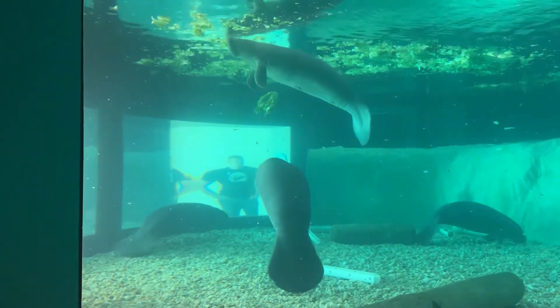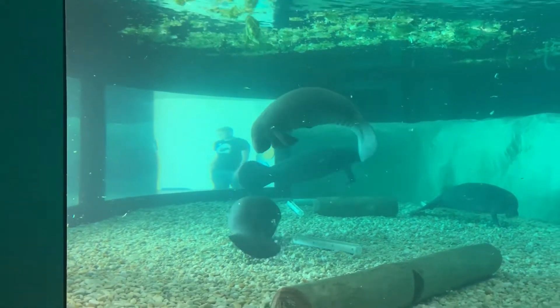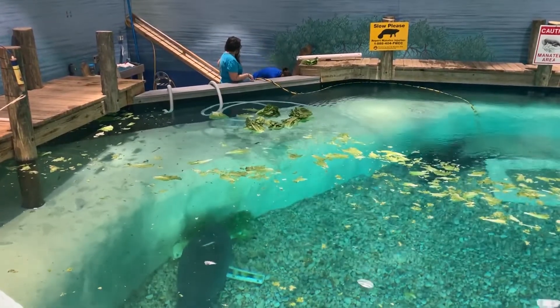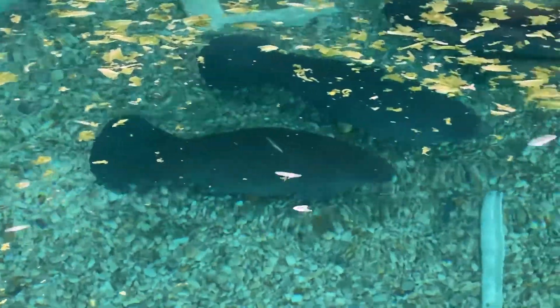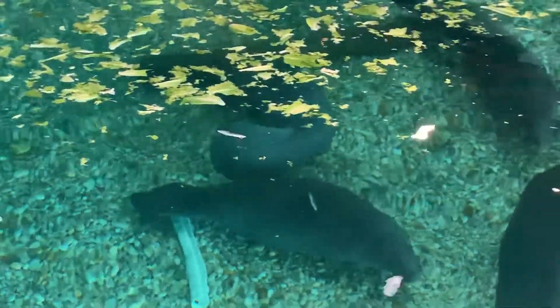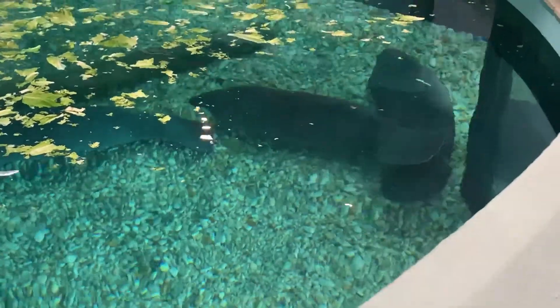The director of animal care told us this has already been a busy season for manatee rescues, and it's only December. November was a little bit colder than expected, and it's those days of longer sustained cold that really affect manatees. In Florida we're used to one or two days of cold and then it gets warm again — that's why we love it here and that's why manatees like it too. FWC was rescuing cold stressed manatees pretty quickly and in large numbers, so we'll have to see what the rest of winter holds in January, February, and even into March, which can be cold in Florida.